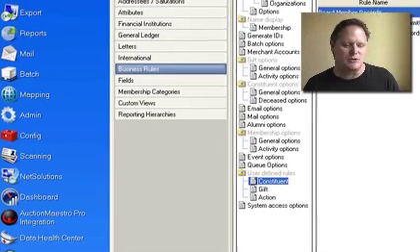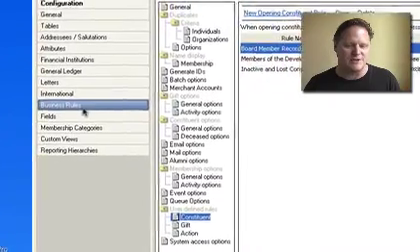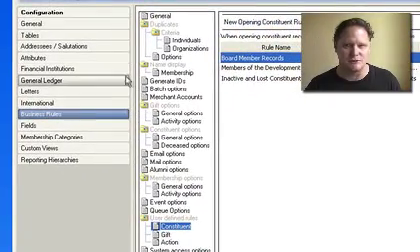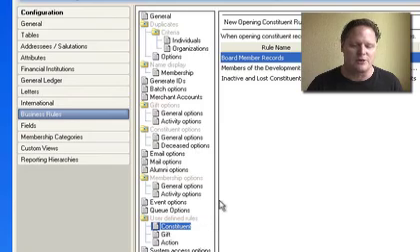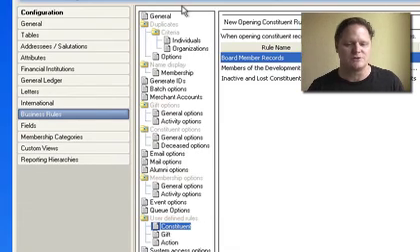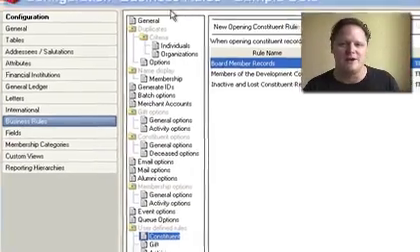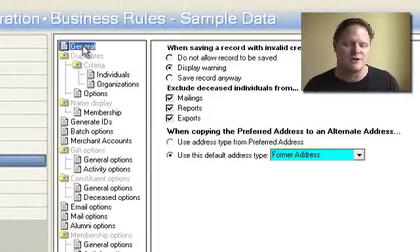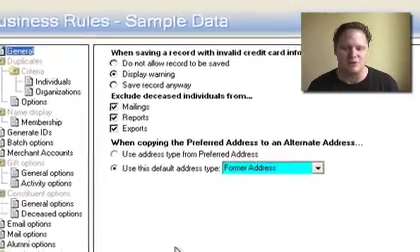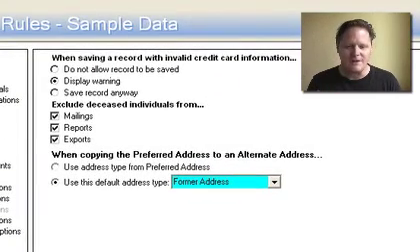Now, the business rules from the config module: see that second tab there called business rules, and this column here, the third column over. This is where all the different features inside the business rules can be tweaked or set. Let's start with the very first one, this general option. Now, let's cover what is basically on this tab.